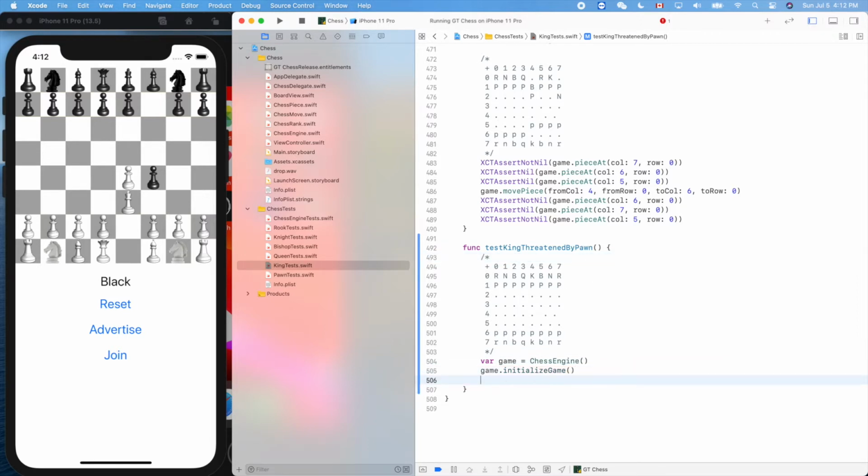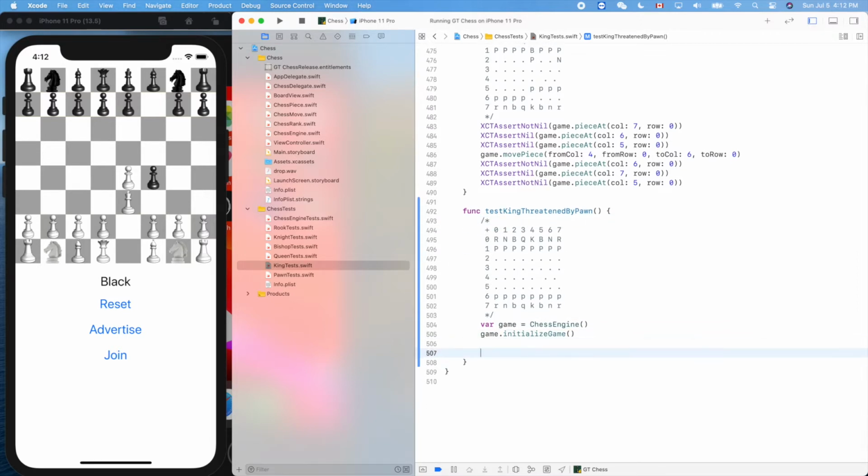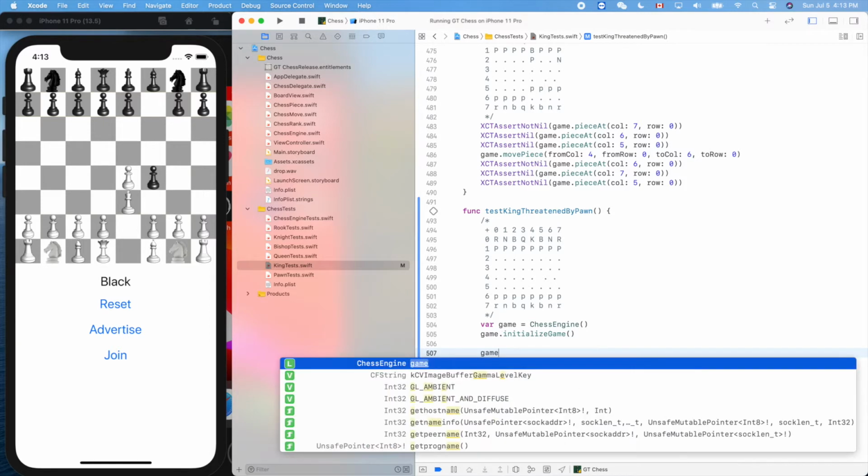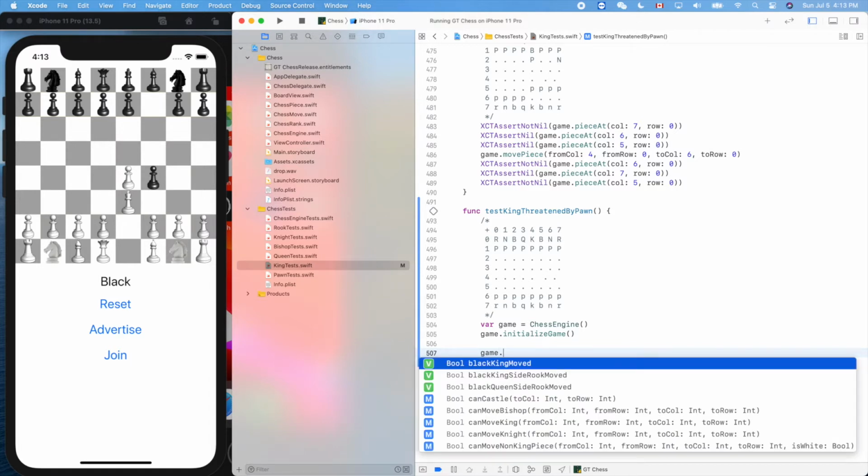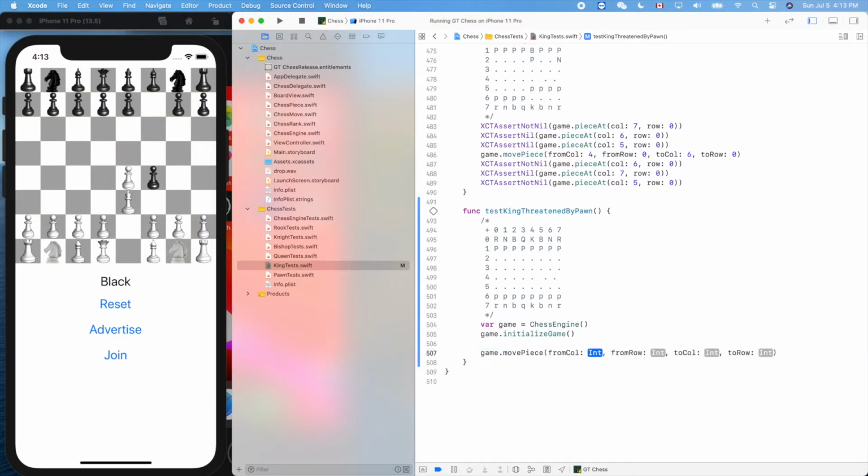Now let's make our moves: 1, 2, 3, 4, 5. Yeah, 5 moves. The last one is invalid, illegal. So for the first one, move from this guy.